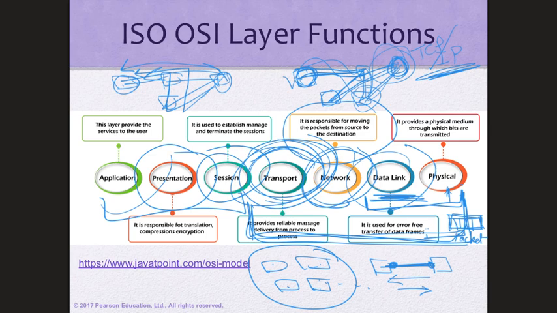And then the end is the application. That's the actual application that you are running. So an email, that's an application layer functionality. How it handles the messages, and it shows those messages to you with the file and the title and who's the sender, who's the receiver. All of these things are handled by your email client. Or a web browser, that's another application layer functionality. Everything handled by the web browser other than the actual exchange of data. Just how the data is displayed, where you put your commands, where you get your responses, and so on, okay? So this is the application layer. Any question about those 7 layers?